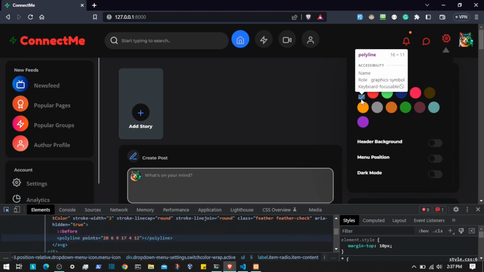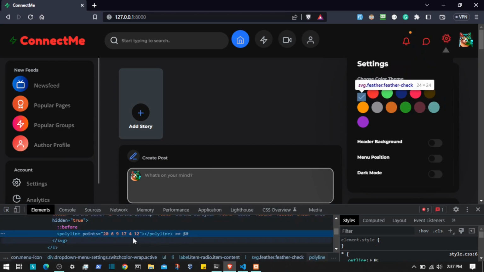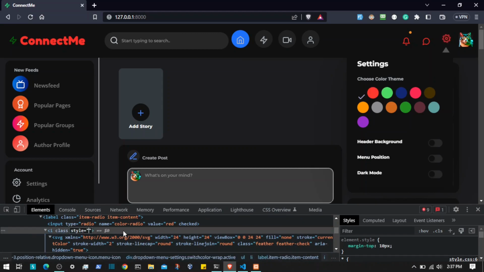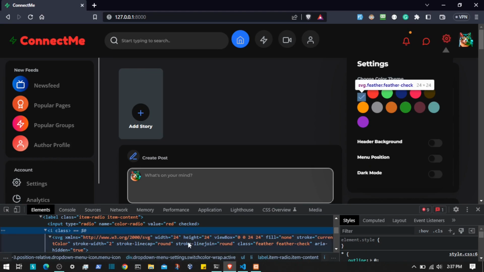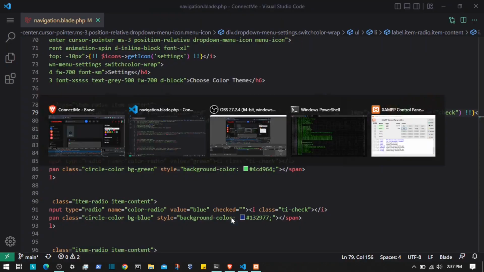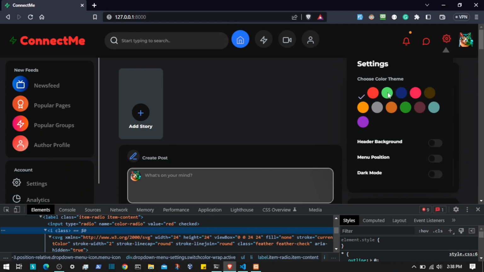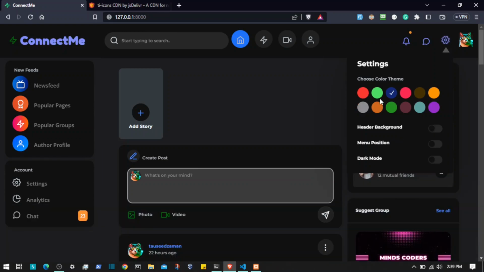If I select this, it's right here. Maybe we can completely remove the icons. As you can see, if I refresh, okay, now it looks good.